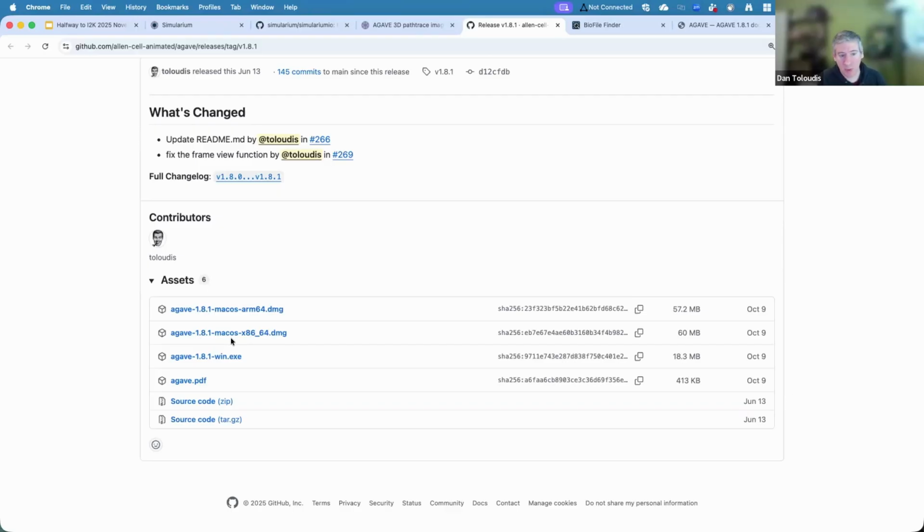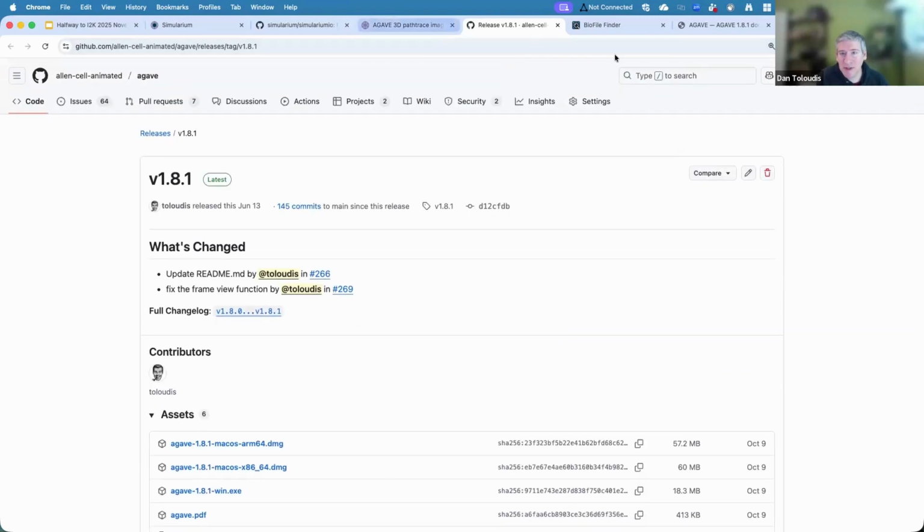I think it's rare that anybody has trouble building it. But of course, if you try that and have problems, you can always let us know and we'll try and get it fixed. But we currently provide pre-built packages for Mac OS and Windows. And so you would download the one of these that's appropriate for you and then proceed from there.